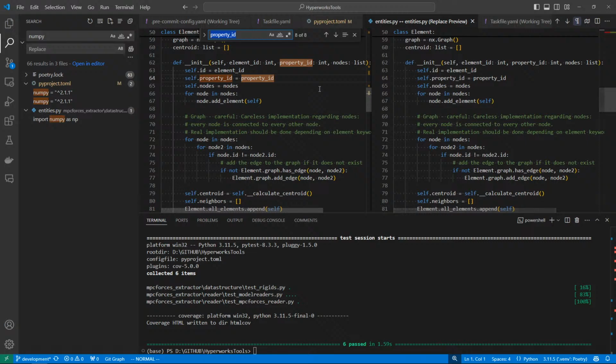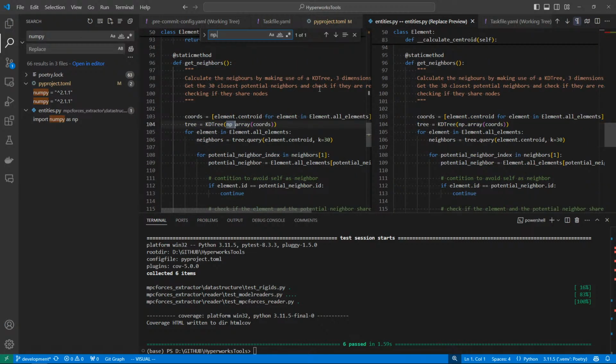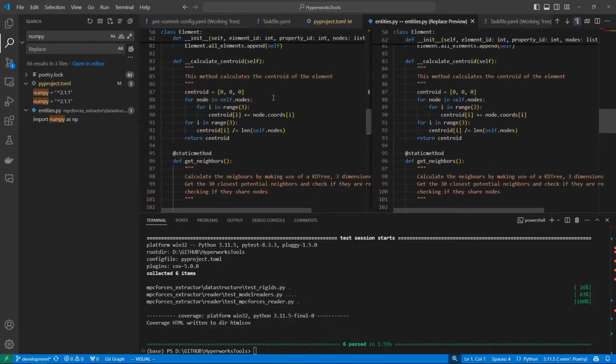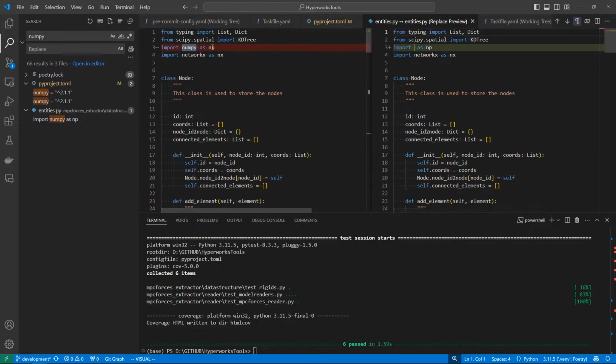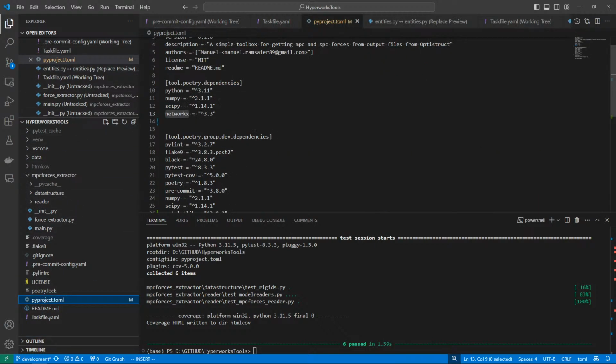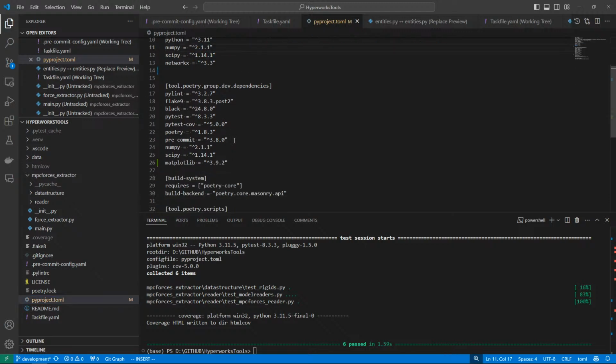Let's see if we have something here with NumPy. Ah, with the KD tree. Okay, NumPy is perfectly fine, and then also the SciPy things, right? Yeah, the KD tree comes from SciPy. All right, so this makes sense. So going back to the poetry file, to have SciPy and NumPy as dependencies for running, that makes sense, and all other stuff is development.